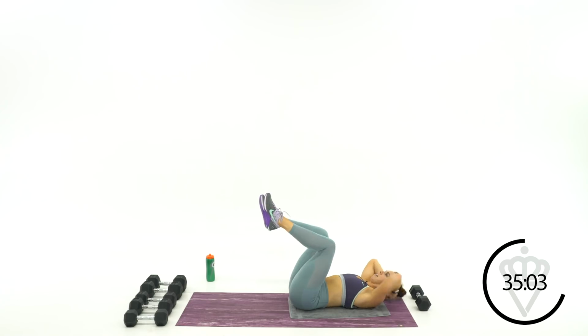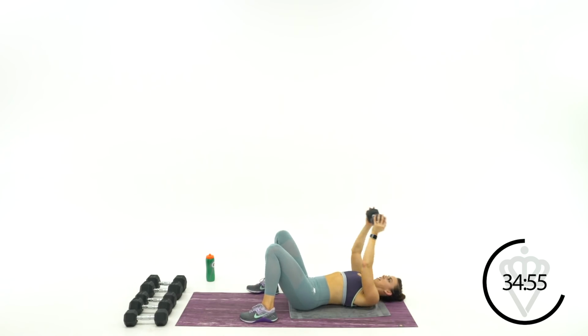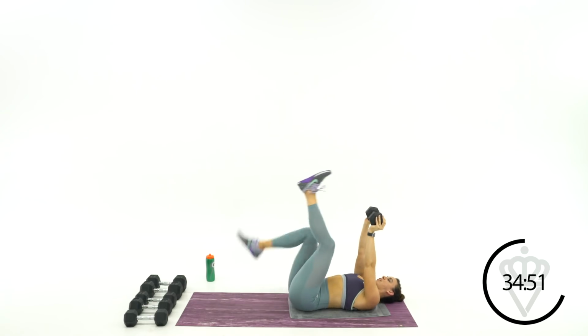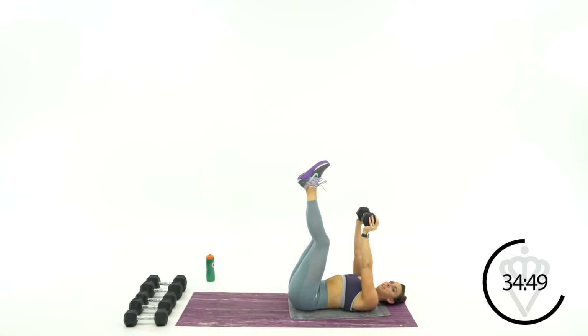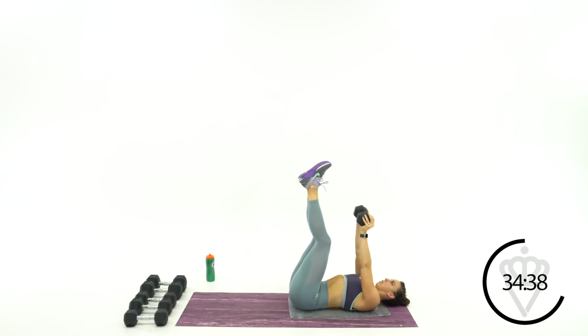Five, four, two, one, rest. Woo! Last round of all three. Are you ready? All right, let's take our upper body up towards our toes. Exhale as you lift in four, three. Big deep breath. Let's go. Up and down. You're doing great.